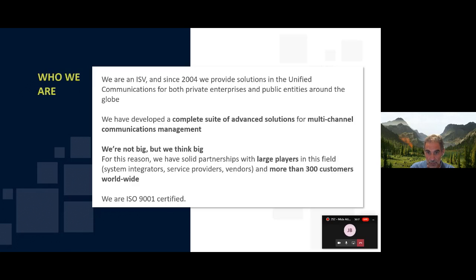We are not a big company, but we like to think big, and we like to play all over the world, not only in Italy, which is our home country, of course. And so we fundamentally work with end customers as well as many partners that support us around the world.